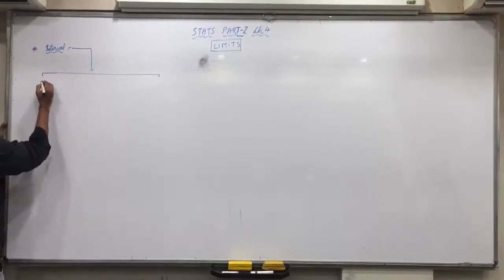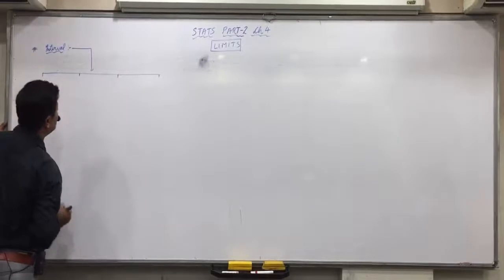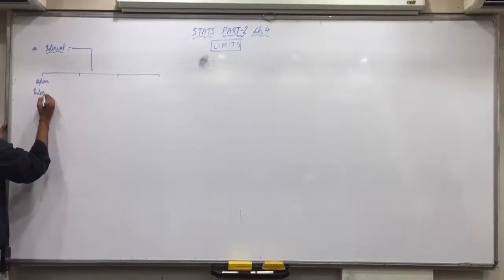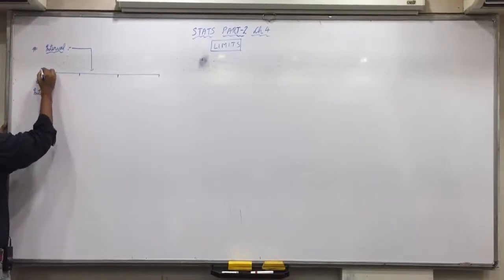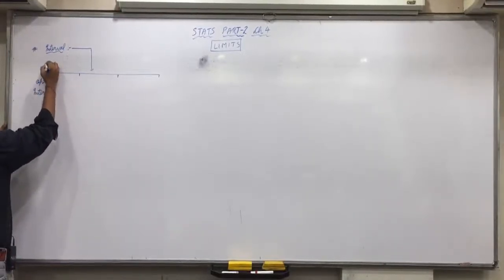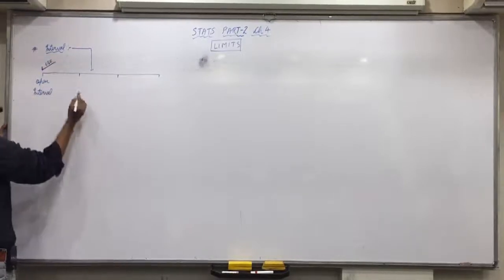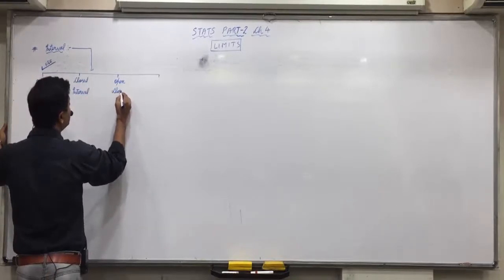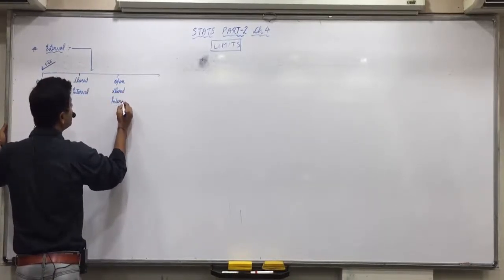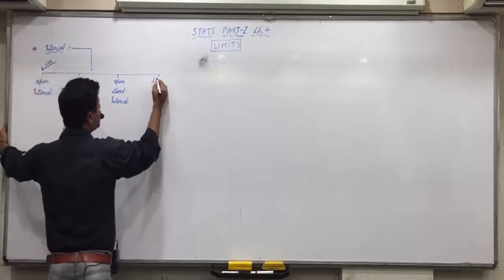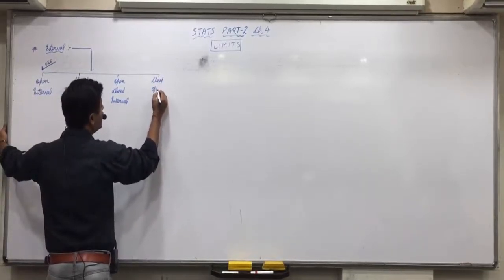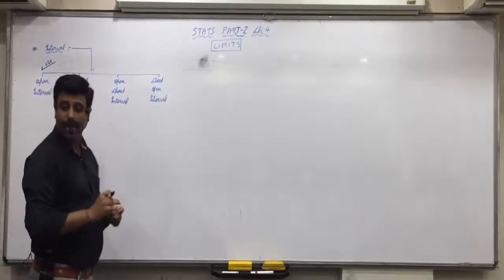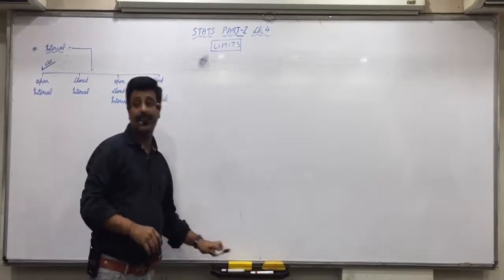There are four different ways of writing an interval form. One is called open interval. This one we are going to use throughout the chapter as such. The other is called closed interval, open closed interval, closed open interval. Okay, now what does it mean exactly?